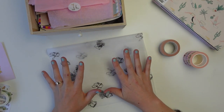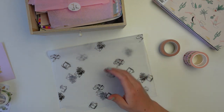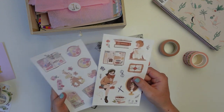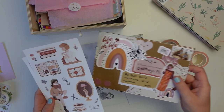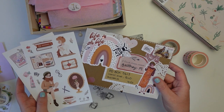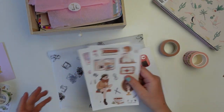And I actually wanted to gift her some of my own products. So I pulled out two sticker sheets that I thought she might like. I really thought that this vibe kind of matches this here. I can imagine that my stickers and her designs would probably go well together. So I'm going to gift these two.